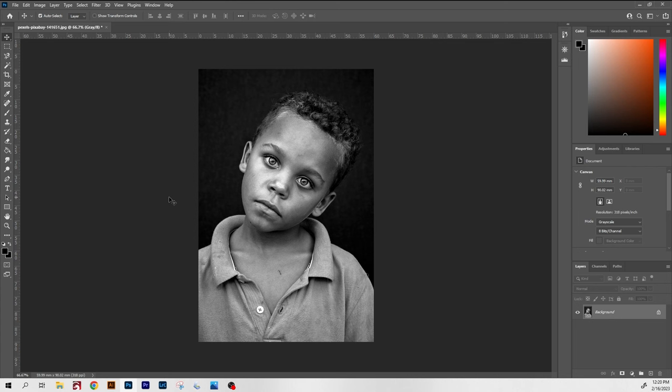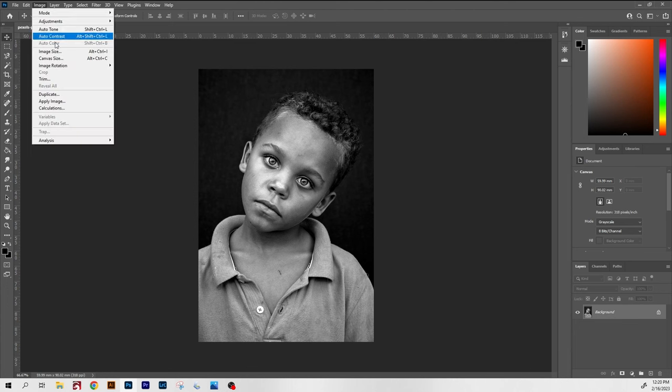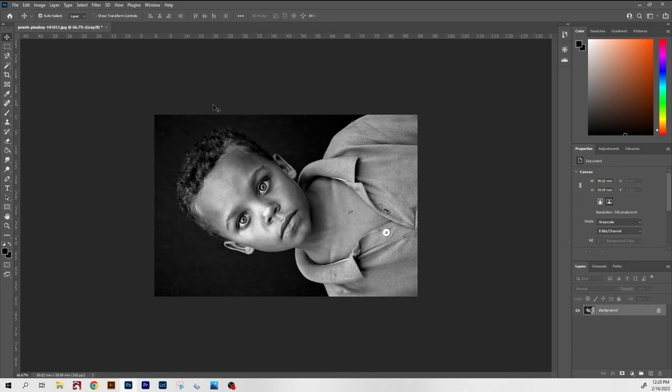Now I have one more final step, because when I do my engravings, I like to engrave on a 90 degree angle instead of a 0 degree angle. That is not very important right now, and I'll talk about it in Lightburn, but I like to do as much of my image editing as possible in Photoshop before I move to Lightburn. So for me, I'm doing image rotation, 90 degrees counterclockwise. This is the final setup before we import into Lightburn.